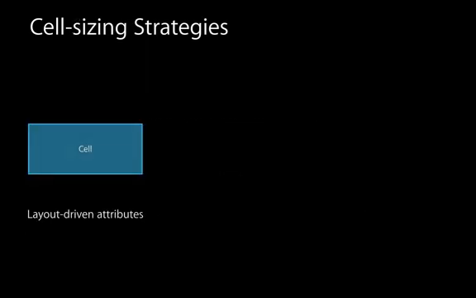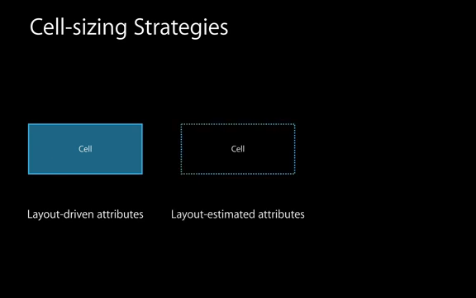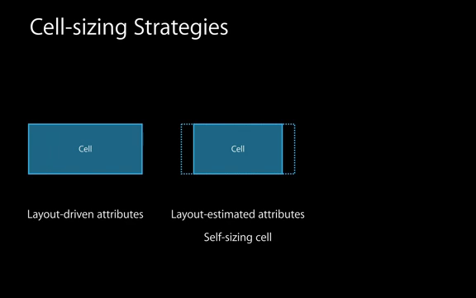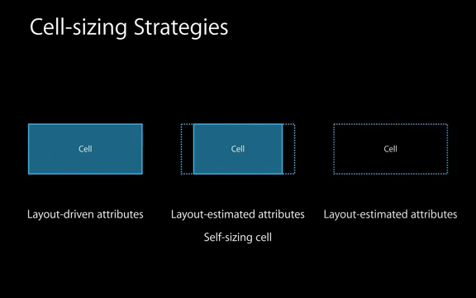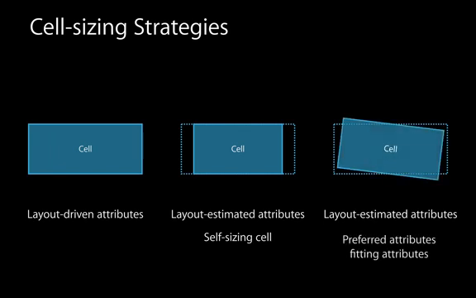So to summarize, the first mode, the classic mode, the layout decides, computes attributes, and the collection view is going to create a cell and enforce that size. The second mode is the layout is going to compute an approximation and provide attributes. The collection view is going to do the usual thing, dequeue, create cell, and then the cell is going to adjust, if needed, that size. And the third mode, the layout again estimates the attributes, but then the cell can actually tweak any property on the layout attributes, including transform. So we are making that available as a new feature of UICollectionViewFlowLayout.